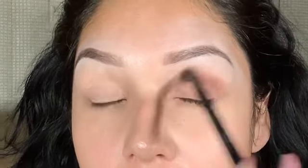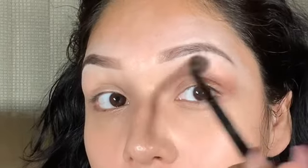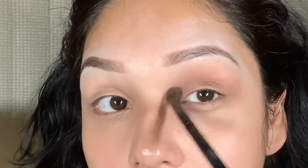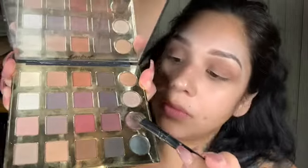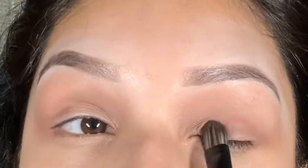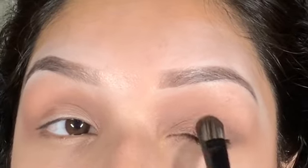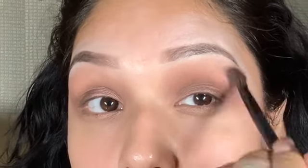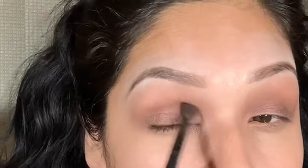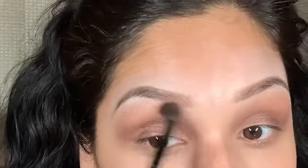I'm going to be using the color Drama. I grab a little bit of product and blend it all over my eyelid — blend, blend, blend. Make sure your colors don't look patchy; just make sure everything's blended out. I like to go up high to my brow bone and blend everything out. I'm also going to use the color Mink because it's a flirtatious color — I just pat it on my eyelid on both eyes. After all that patting I go back in with Drama and really blend that out again to make sure everything looks super smooth.